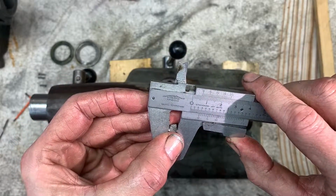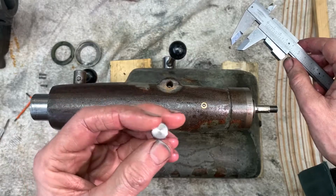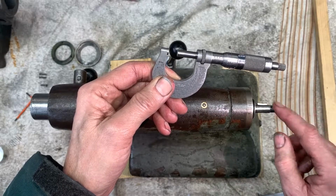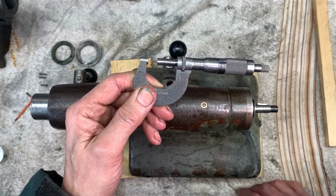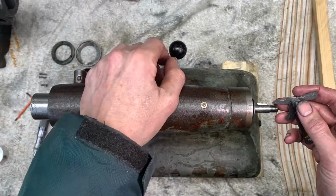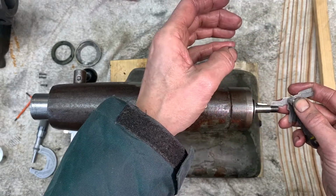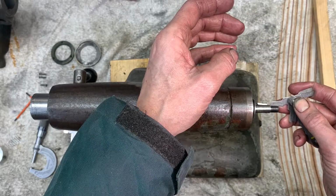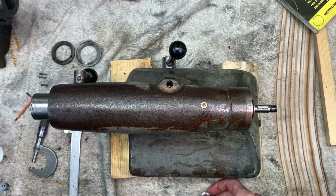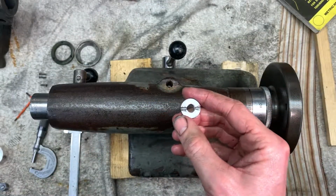That's one I've made up. So the head's about just over 1/4 inch depth on the head with knurlings on it. So diameter here is measuring 340 thou on my vernier. 24 gauge thread. Well, I can't tell you what that thread is because I don't know. Got a little locker there.